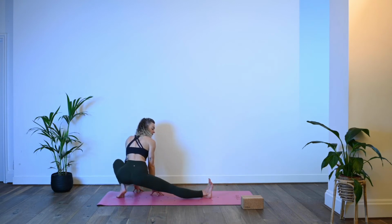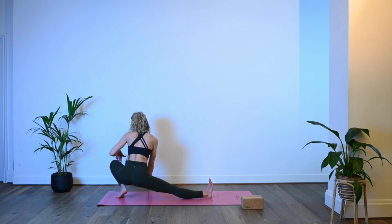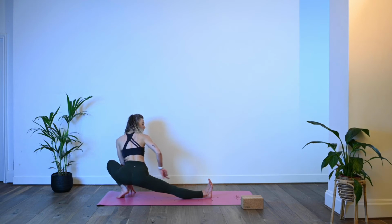So I've got my back to you here, but you can really see actually from behind what's happening. So notice I'm pressing that left knee out. I actually find it more comfortable not having my heel down. So go with what works for you. And let's try and find an opening into that right hip. So really work to turn those toes to face up towards the ceiling. Maybe you have the hands down, maybe you have them lifted.